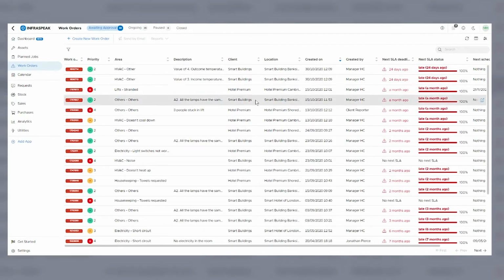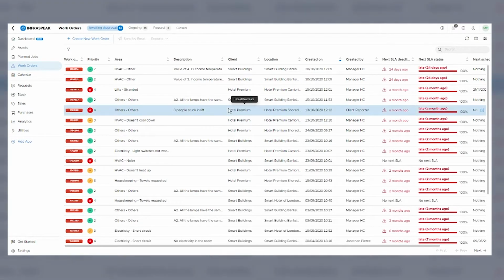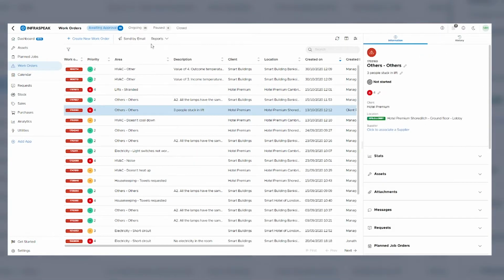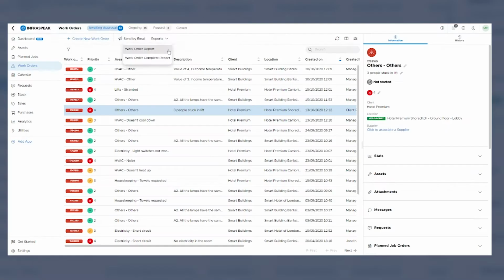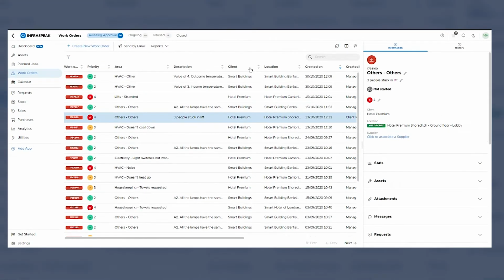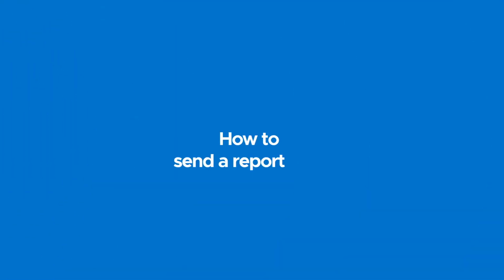As seen in the video, in order to gain access to the report, the manager needs to go to the work orders and, in the left-hand side toolbar, select the desired work order followed by the reports option. Afterwards, the work order report templates created in the platform beforehand will appear. The manager only needs to select the intended report template and wait for it to download. Don't worry, it's quick.